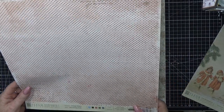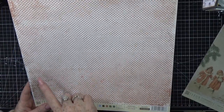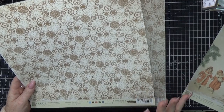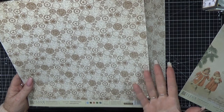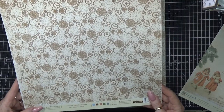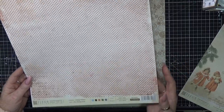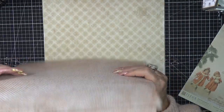This one has some reddish stars, also those nice vintage colors. We have some lyrics around on the background, super cool. And then we have some clocks. These papers are not particularly Christmas, because a clock you can use on any theme of your project. The stars also have nothing Christmas about them, not even a Christmas word. That is a good thing, because if I have some left, I can use these on another project too.